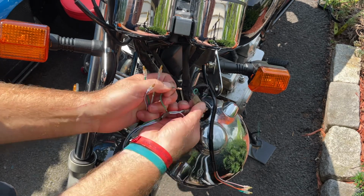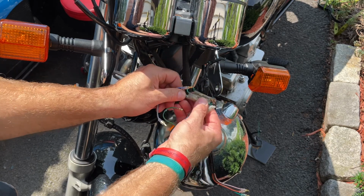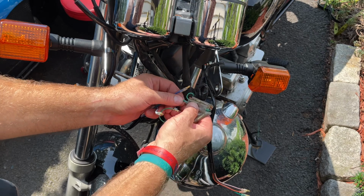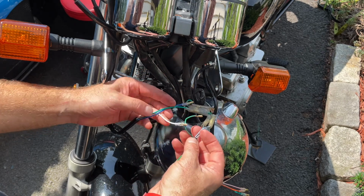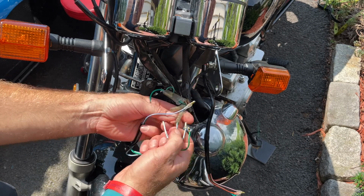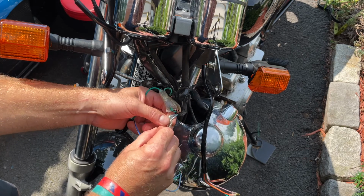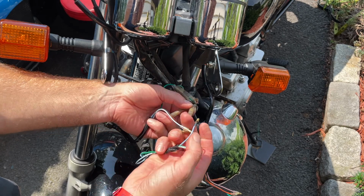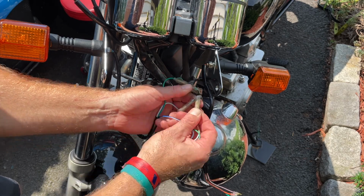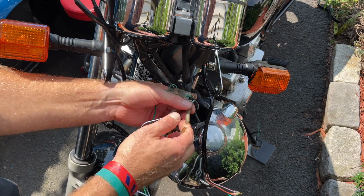So green is going in here, and it feels loose. Grab a clamp tool, pliers, and give it a little tighten. You want to make sure it's a tight connection. And then we got 2 blues here. Alright, so one has a line. So yeah, this one has a white line, so I'm gonna go the blue with the blue line here. And then the regular plain blue to the plain blue one here.